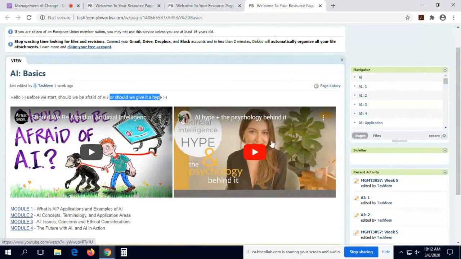So AI hype, this clip, when you see, this is a very balanced approach. In AI and various technologies, you will see that some people are saying that AI is going to take over, like the type of movies we watch and stuff like that. On the other hand, some people are saying that this is just a farce, and even if it comes, it is not going to come in 50 years, 60 years, something. So people who argue both sides have their own points of view, and both sides are smart people.